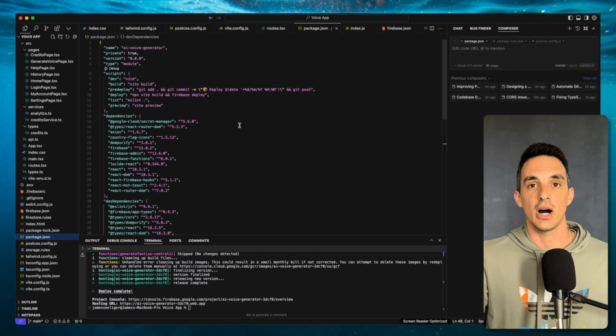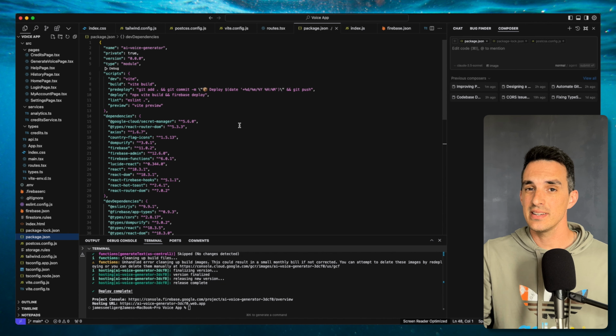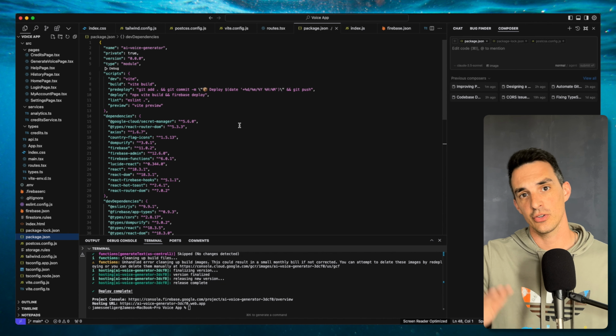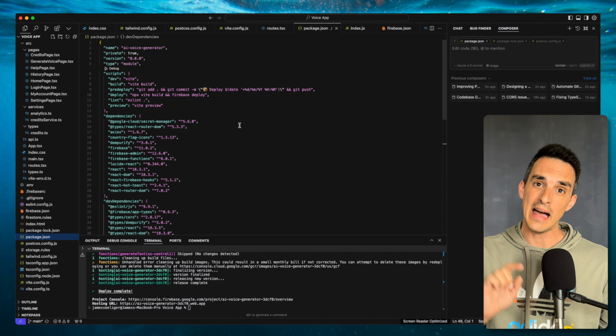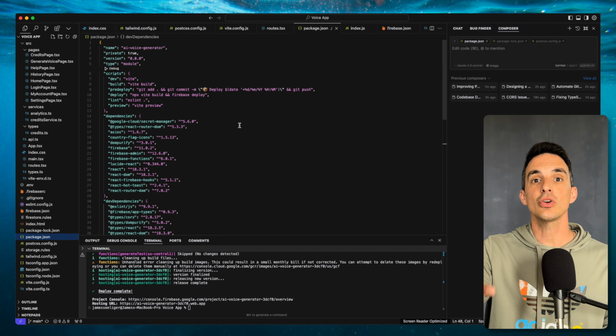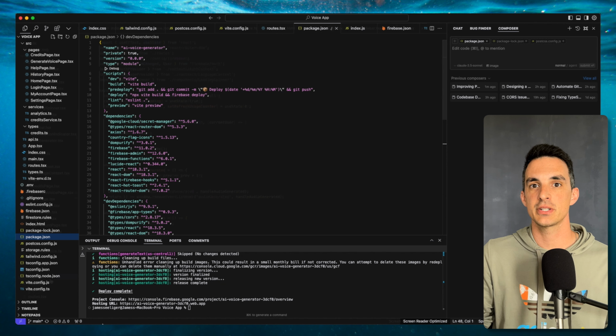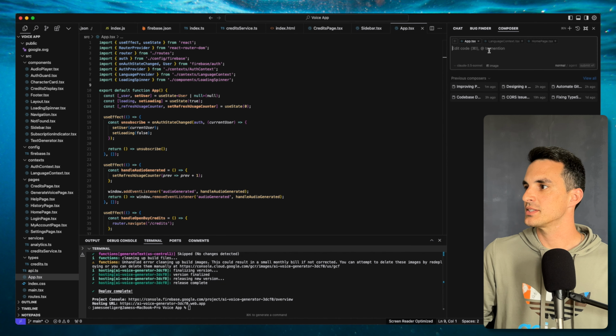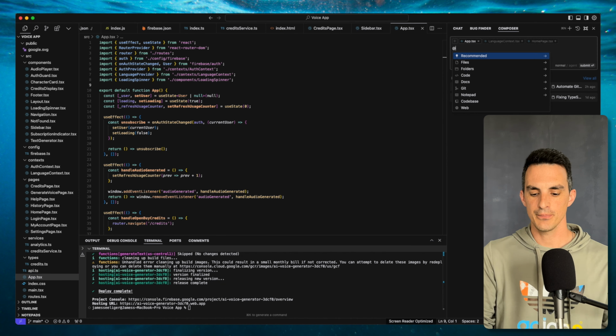The next two tasks that I had was to increase the text limit from 300 to 500, and then also to add additional AI into the app so that you can create your text from a prompt. So what I did here was in Cursor, I came to my composer.